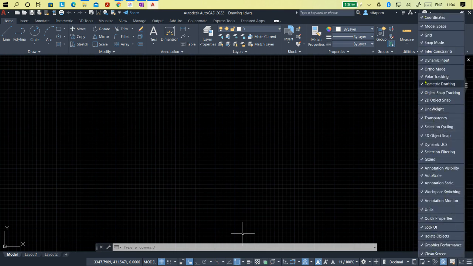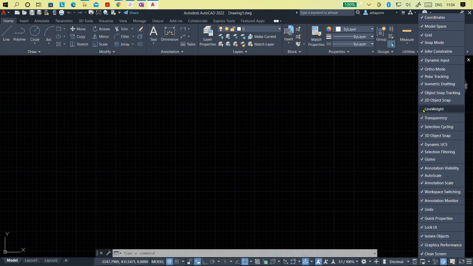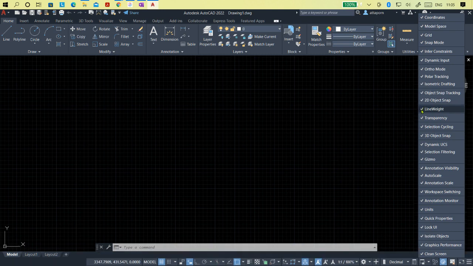If you check, it will appear. So I check all at first. Very easy. This one, for example, is Live Weight. If you uncheck it, there's no icon showing Live Weight. You check it in, and the Live Weight is here.